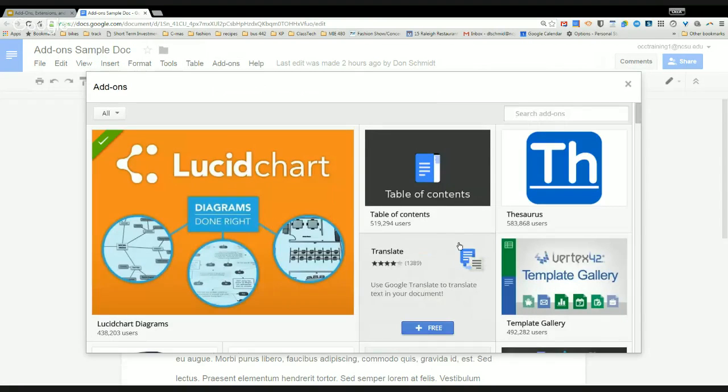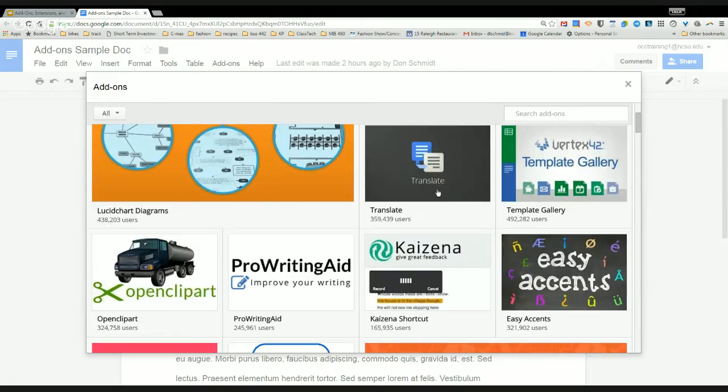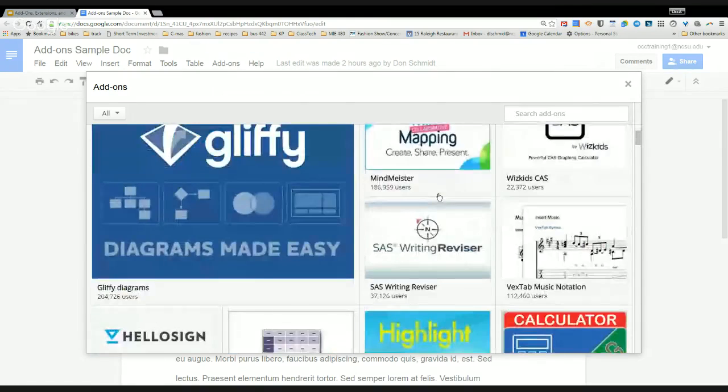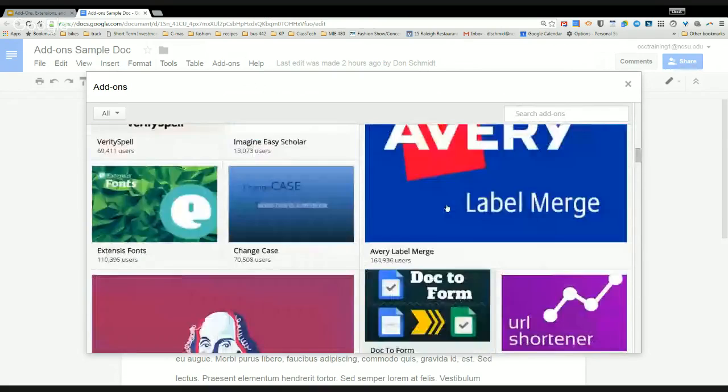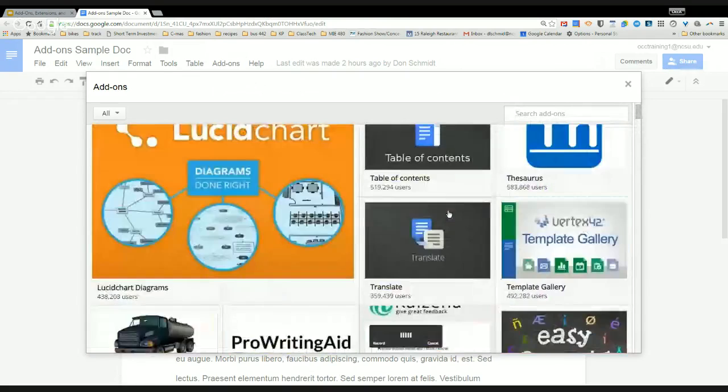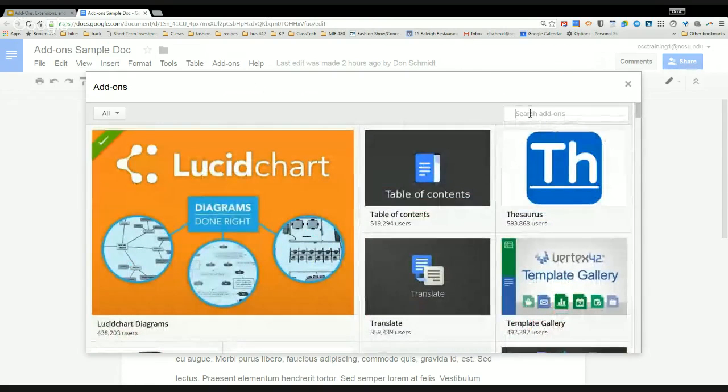This window is going to allow you to browse all of the app-specific add-ons that you can choose from, in this example for Google Docs. So you can scroll through and see what all of the different available add-ons are for Google Docs, and then you can do a specific search as well in the top right-hand search field.